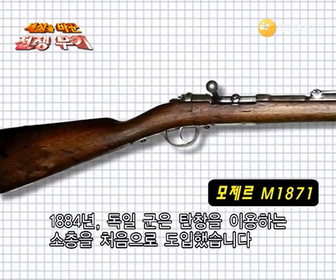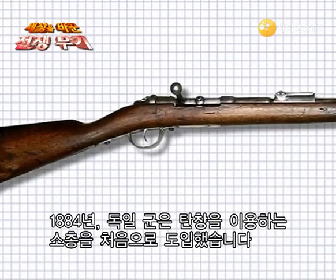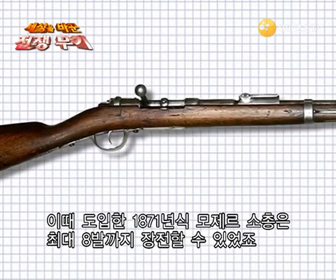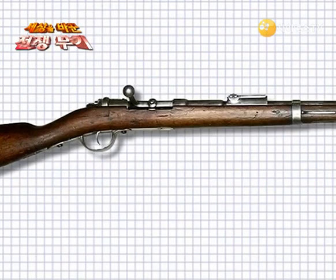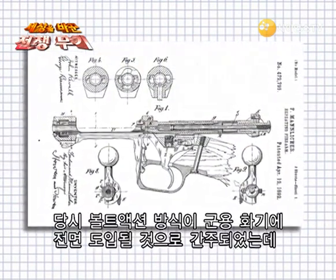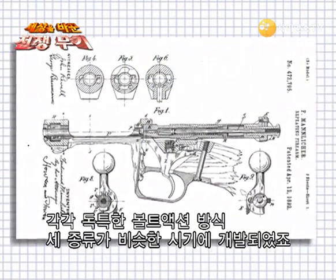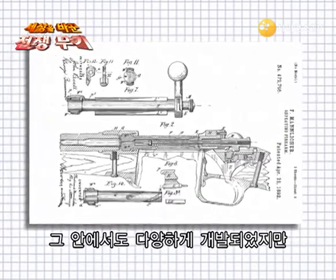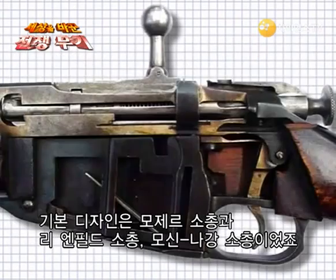In 1884, the German army was the first major power to equip its foot soldiers with a magazine-fed rifle. They had modified their stockpile of 1871 Mausers into an 8-shot tubular magazine rifle. The bolt action was seen by most as the future of military firearms, and 3 distinct types of bolt action developed around the same time. Although there are other variants and modifications, the 3 principal types were the Mauser, the Lee-Enfield, and the Mosin-Nagant.